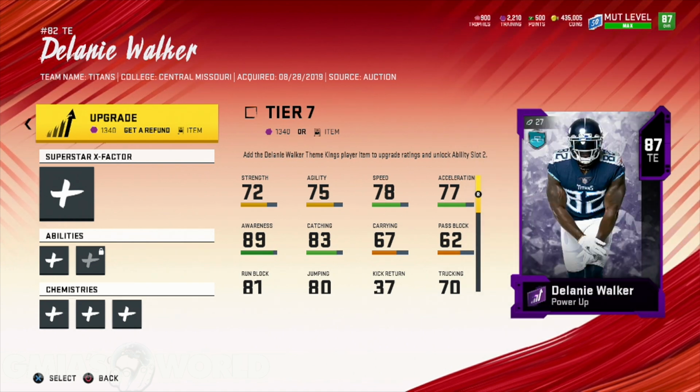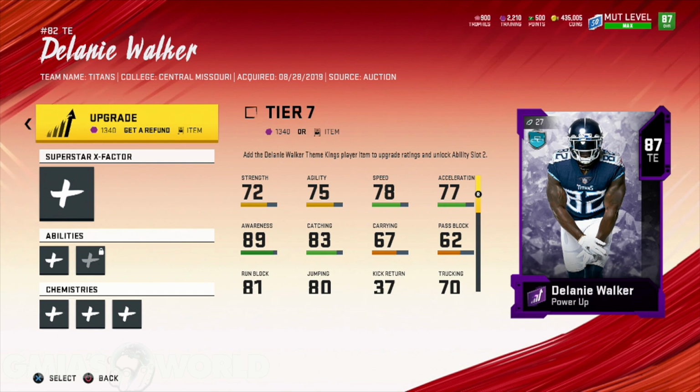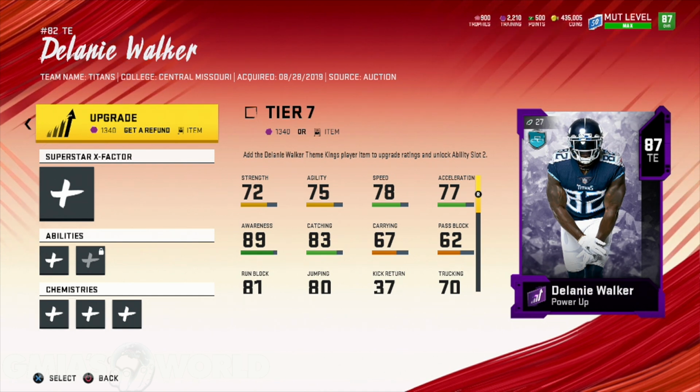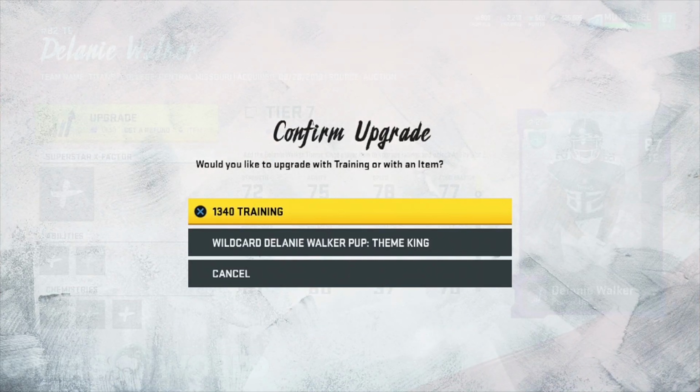Now, this is where it gets interesting, because you can just grind it out. I know my no money spent players have pretty much built up most of their team by doing this, but again, I am not playing any more theme builder Theme King solos for a while. I'm all soloed out. All right, so I'm going to spend the 1340 on this right here.